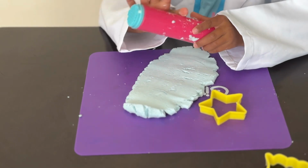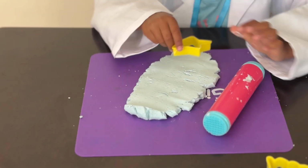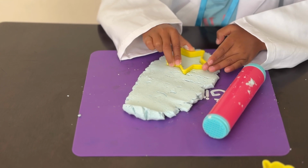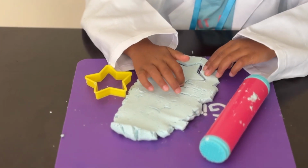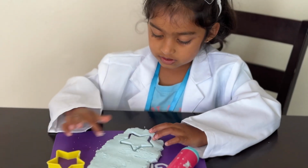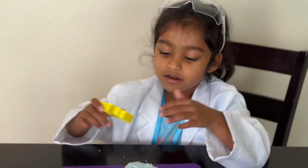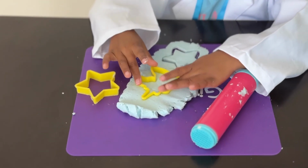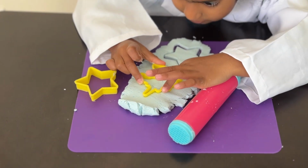Just make it flat. You can make it flat, I said, not to clean. Please. Okay, we'll clean it after a little bit. So, we have room for one more. All right, let's try to make one first. I don't know how to take this out. So since I'm done with my star, it looks so beautiful. Wow! So now we can use this unicorn. I'm gonna check if it works out good. This is quite fun. It's kind of like Play-Doh, but it's kind of like slime too. It's Play-Doh slime-ish.